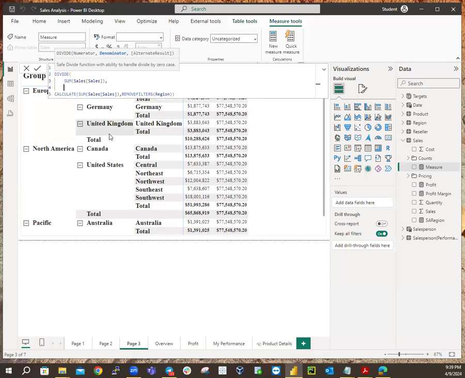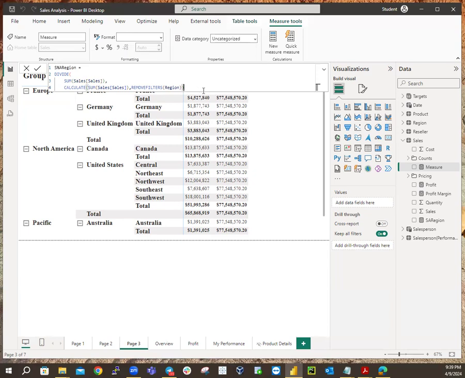Then the next thing I want to do is CALCULATE. This time around, sum all sales, but remove all filter. So I'm going to close it here. To make it clearer to you, CALCULATE, then I break it there, sum all sales.